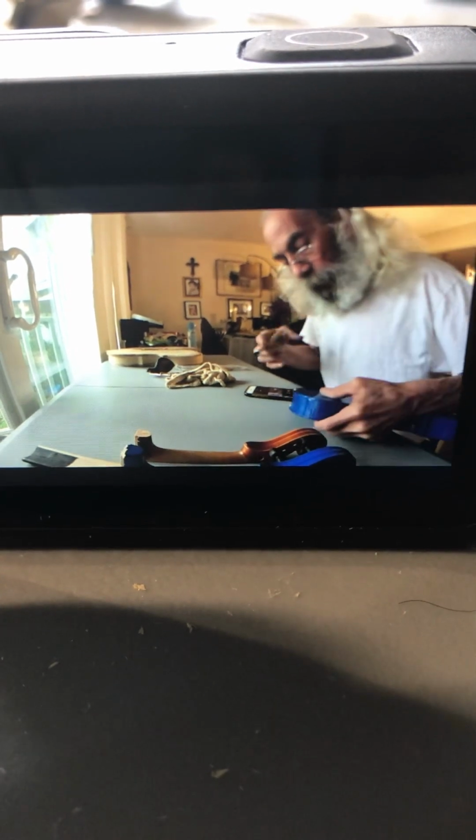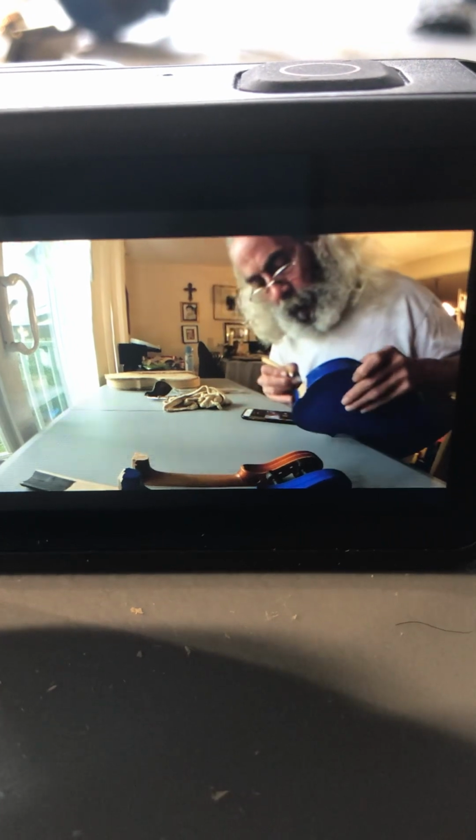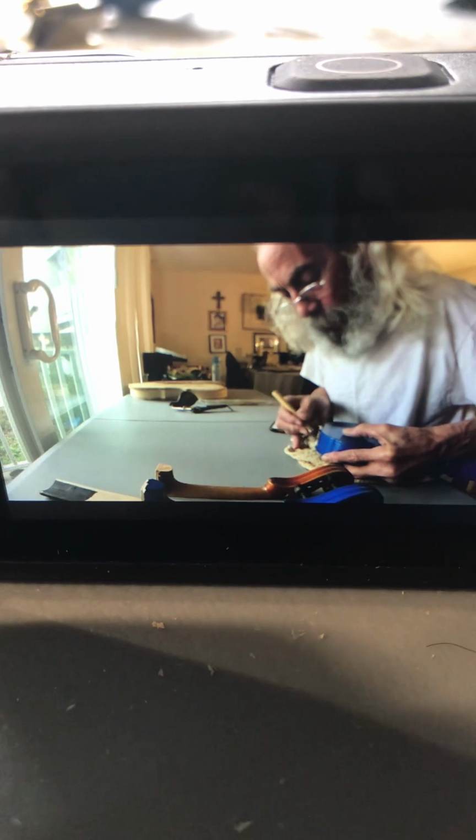Let's see what happens. Let me clean this thing out here, getting that old glue out of there. Guys, I got all types of tools in here to work on this, so don't worry about it. I'm just trying to clean a little bit. Let me put this right here so it won't get more damaged from what I've been doing here. This is very bad because this is not the best violin. This is a very cheap violin, and I don't want to open it up, but I guess it's just a piece of plywood because it doesn't even have a good sound. The vibration is not too good.